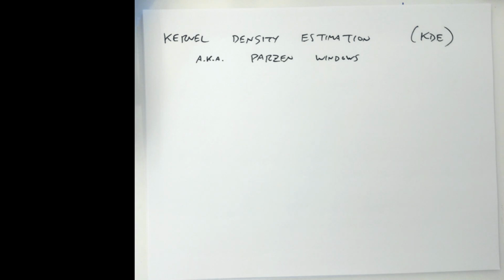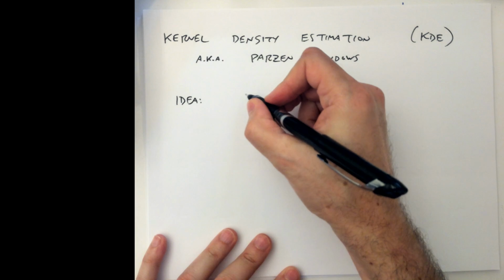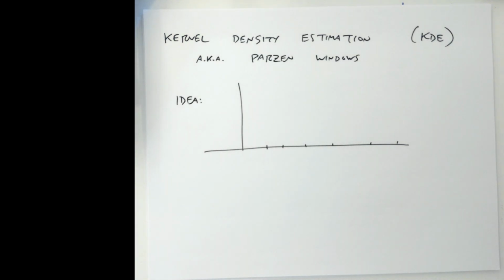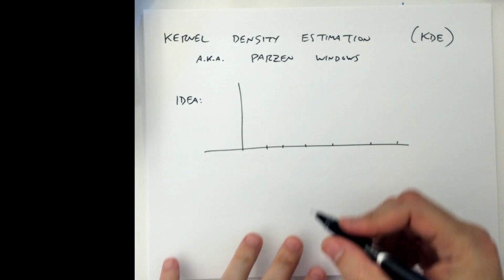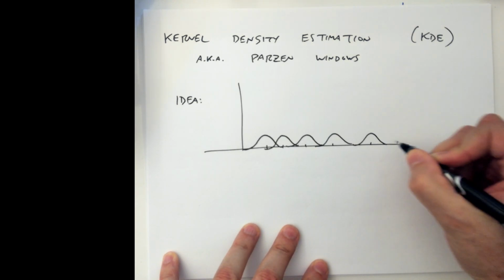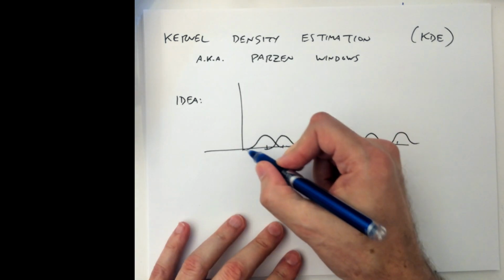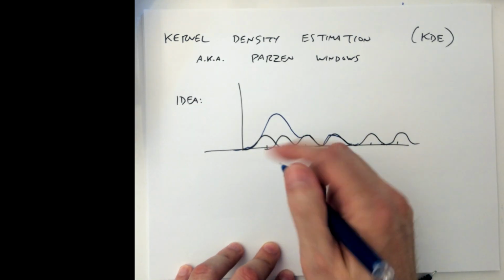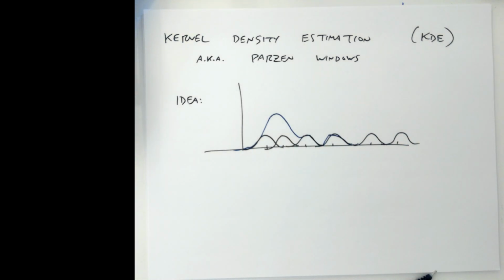All right, so the basic idea is the following. It's a super simple idea. Let me just say the idea first, and then I'll go into the math. If I imagine that I see a bunch of data points, I'm going to build a little mini PDF around each of these data points and add them all up. So around each of these data points, I'm going to build a little density. And when I add all these things up, I get something that looks kind of like this, but basically the little Gaussians or densities that are close to each other are going to build up to look like a larger local probability. So this is the idea: we're going to build little PDFs on top of each of our existing data points.